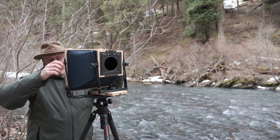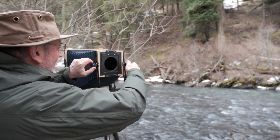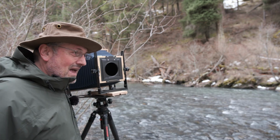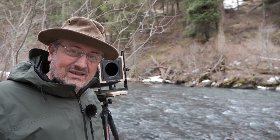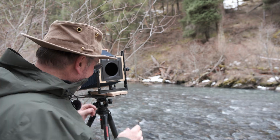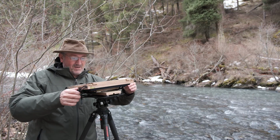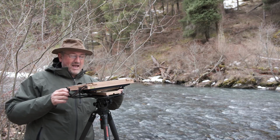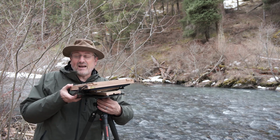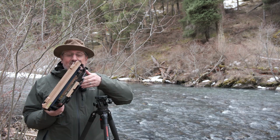So to quote Ben Horne, 8x10 is insane. I think he said something like that. It's absolutely insane and it's absolutely addicting. This is the most fun I've had photographing anything in years. I got to get some kind of a ground glass protector. Packing an 8x10 sheet of glass around, that's iffy. And I got to find some way to bring the film holders with me. I've got 3 of them.